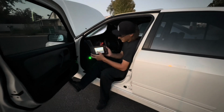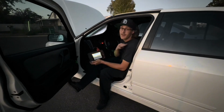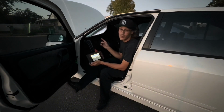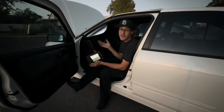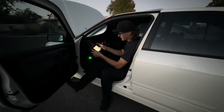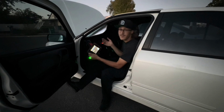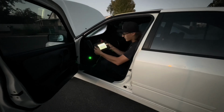Back in the car, I'm going to go ahead and clear all the codes. That way when we start it back up and check the codes again, it's all fresh new codes that the ECU is tracking as of right now. And we can rule out whether that crank sensor we have is causing an issue and just came bad from factory, or if this is just a previous code. There we go, codes erased. Now I'm going to go to data, and we can actually monitor the live data when we start it up and see if our math is throwing off a whole bunch of random crap. There we go. Right up top, mass airflow, grams per second. Okay, that's what we're going to be watching.